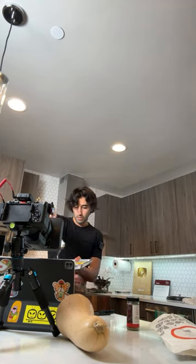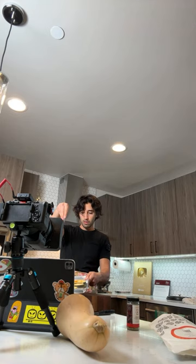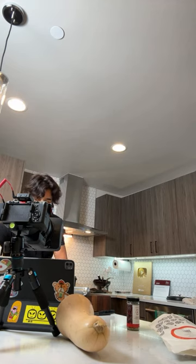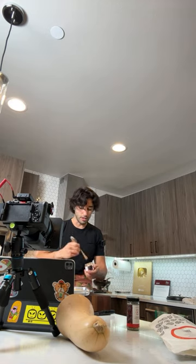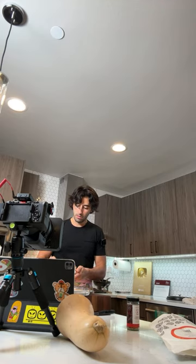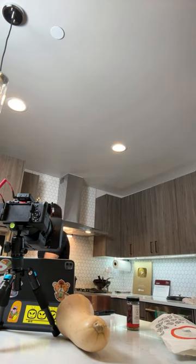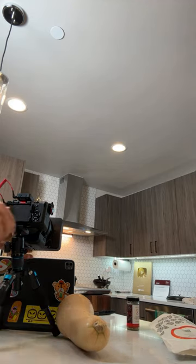These are just gonna get a touch of olive oil, salt, and then some Aleppo. Aleppo all over that. I love Aleppo, especially on acorn squash. That just gets tossed in the oven. Should probably get a different angle for the TikToks and the shorts.